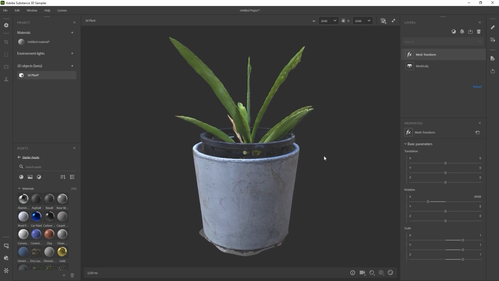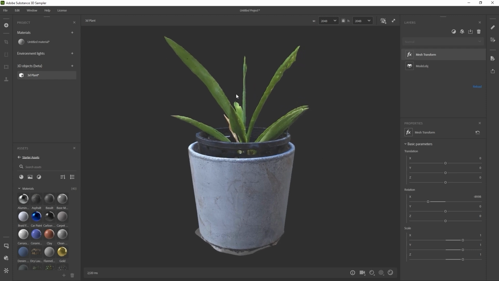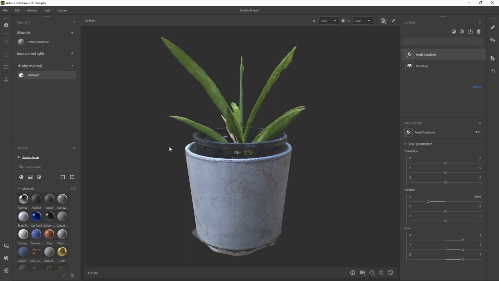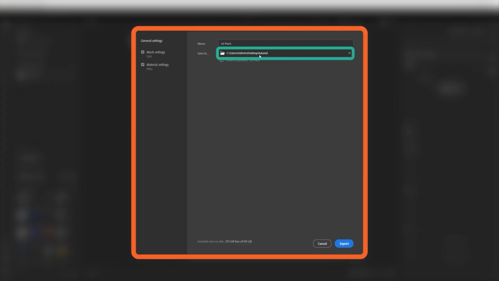So now we have this in Substance 3D Sampler, and we can go ahead and combine these with a bunch of other filters that you might have tried in the past or that you're familiar with in 3D Sampler, like creating dust or adding a bit of specularity, all that good stuff. I'm just going to keep it simple and just show you how you can render something like this straight away using 3D Stager. So I'm going to go ahead and click on the share button right here, then click on export as. And in here, I'm just going to select this folder where the plant is going to live. So on the left-hand side, you have the mesh settings, which is an FBX, which is great.